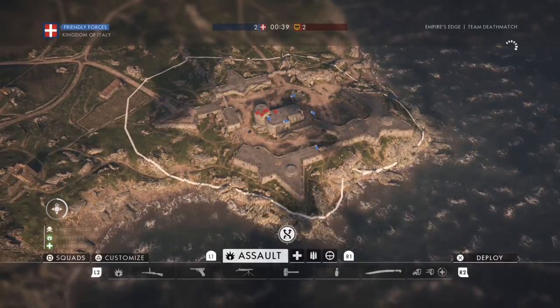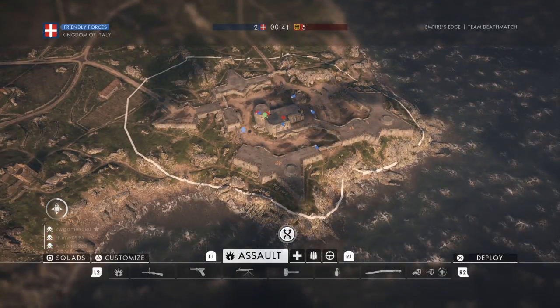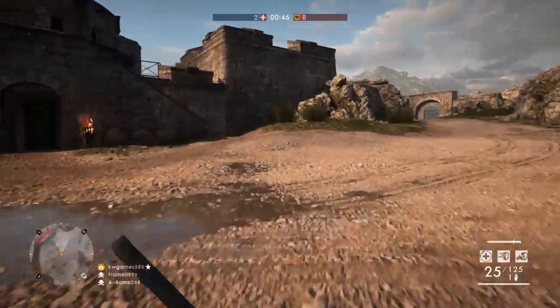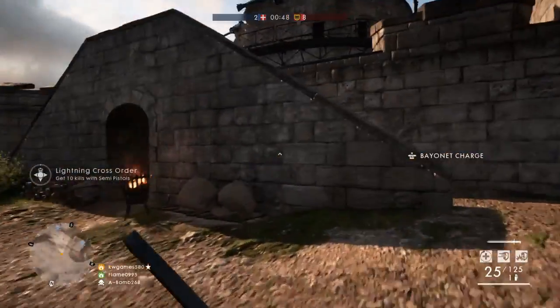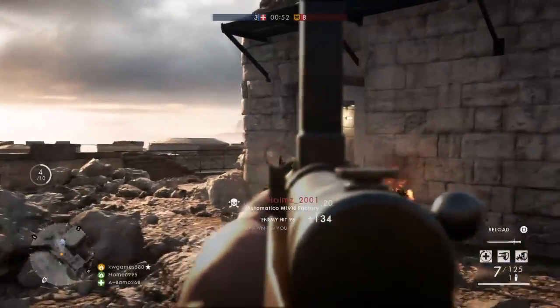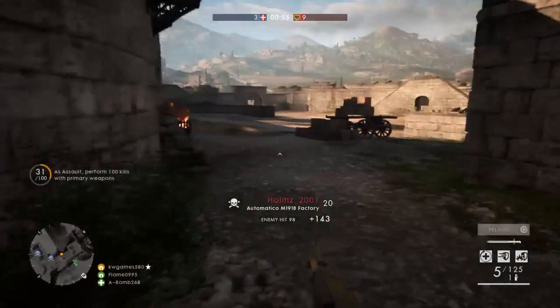Watch out behind you, there's a guy right here. Alright, I've got three. I went out the door and died. I've got all of my assault classes made now. It took you that long. I've got one with the assault rifle. Where are my melee weapons? One with the automatico. And one.